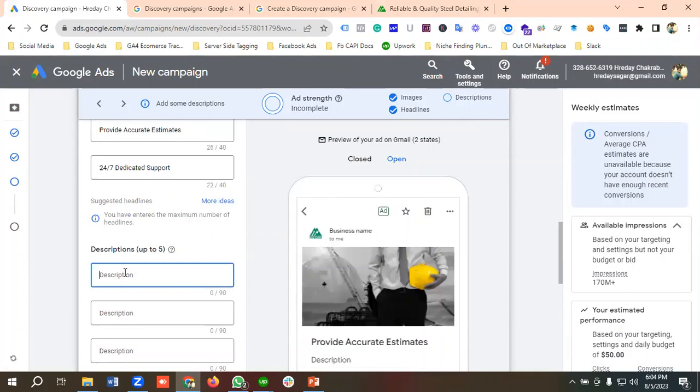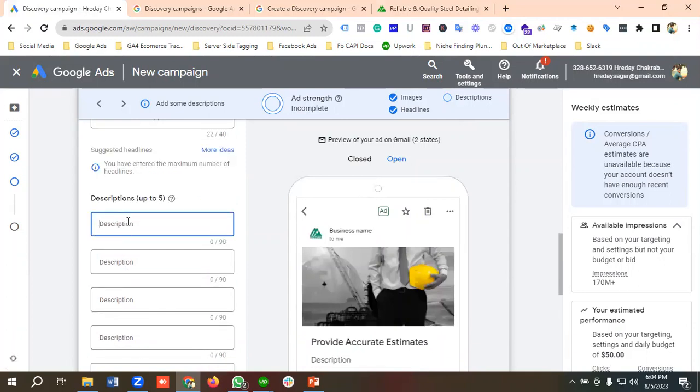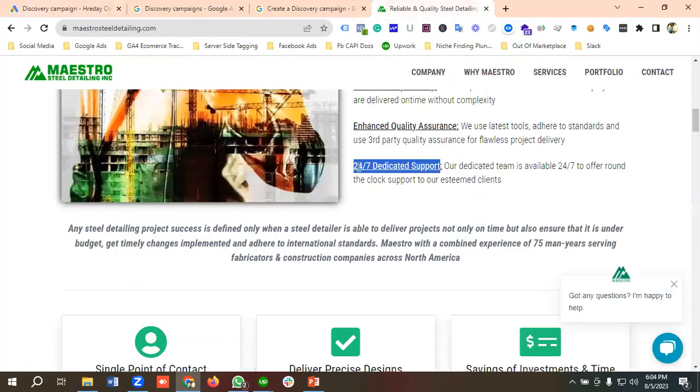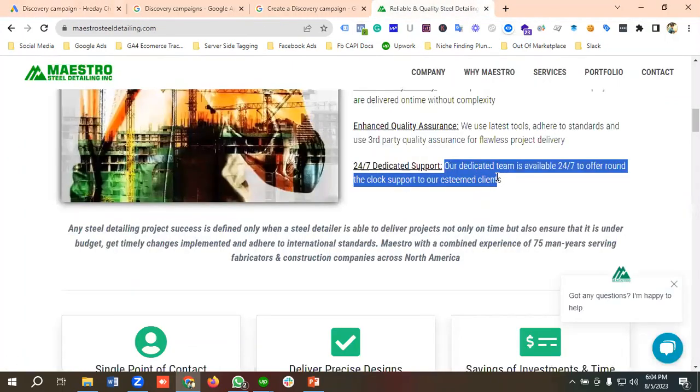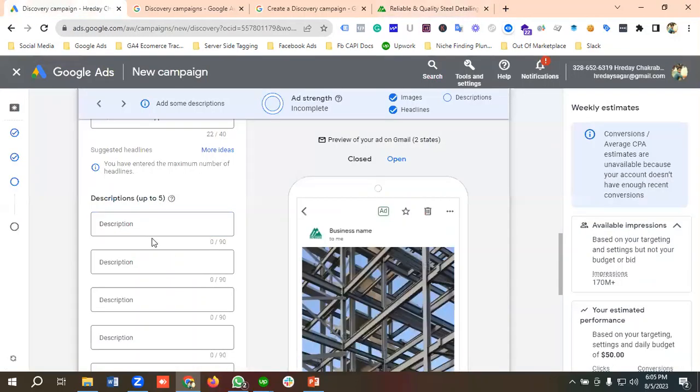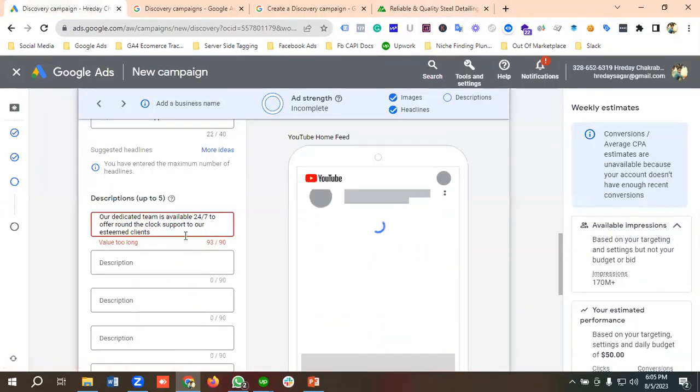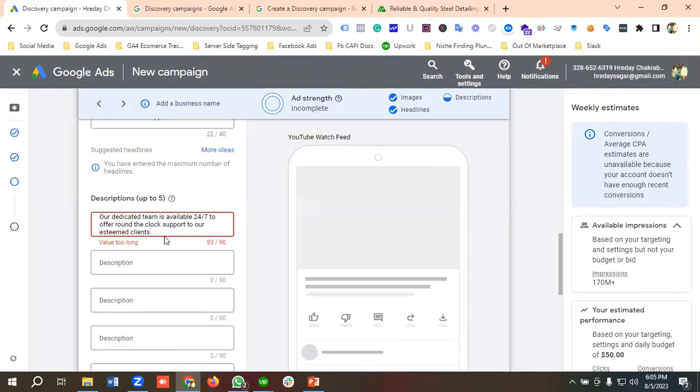So in the description section, we'll be entering all the descriptions. We can enter 5 descriptions. As description one, I'll be using: our dedicated team is available 24/7 to offer round the clock support to our esteemed clients. Okay, so this will be used as description one.